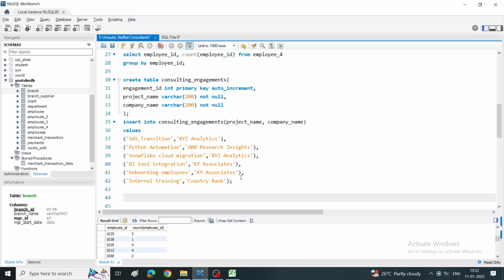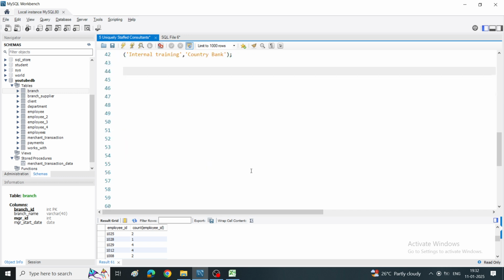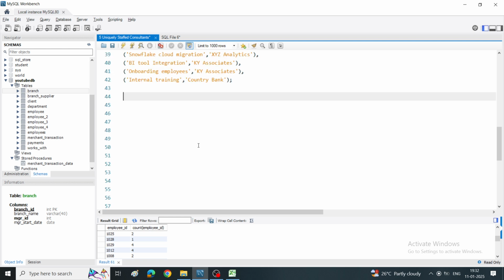After that, we need to create a CTE, common table expression. For that, I'm using a name for exclusive employees, because as I previously said, we need exclusive employees as well as the total employees, right? I'm just creating a CTE only for exclusive employees.